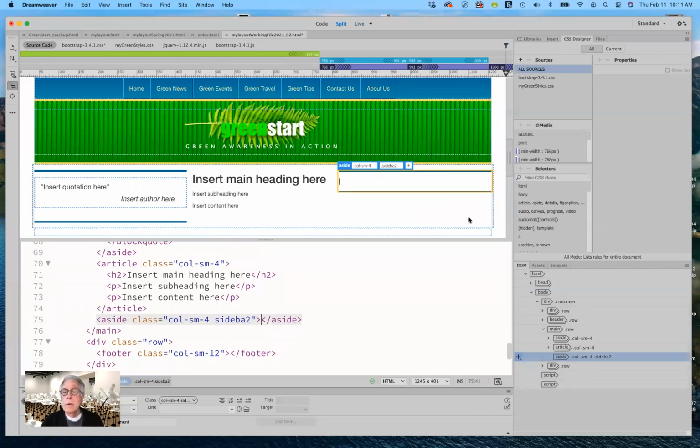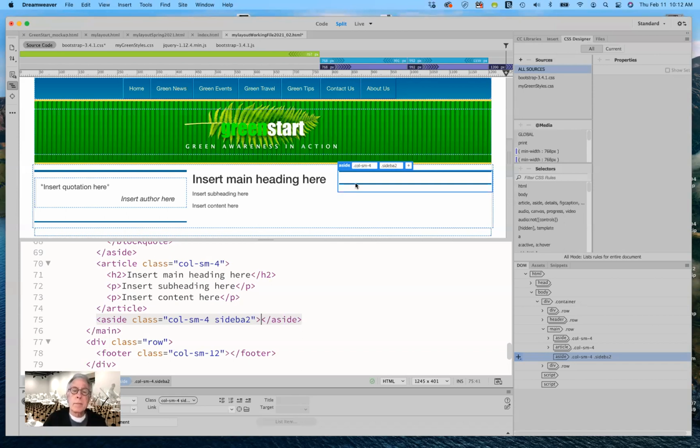Okay. And I'm going to come in here and I'm going to add, I'm sorry for the little blinks. I've got antivirus stuff going on here. Let's see, make sure that my mind was distracted here. I have the right aside selected. It's noisy.